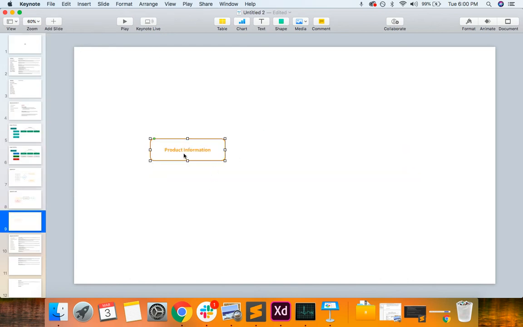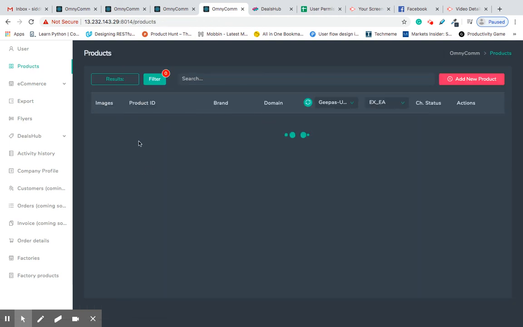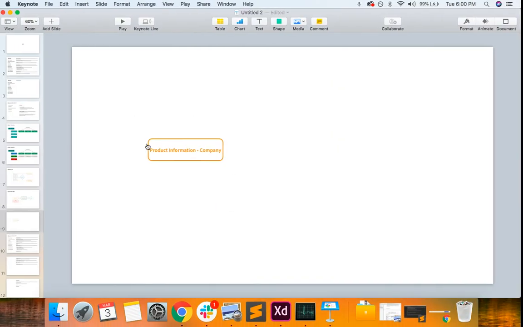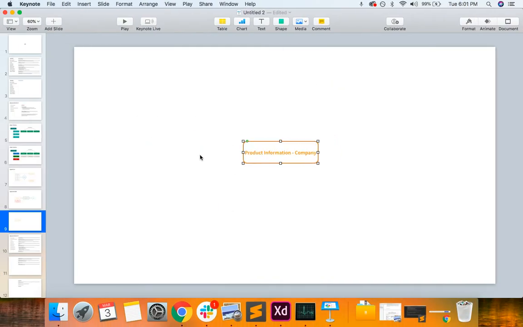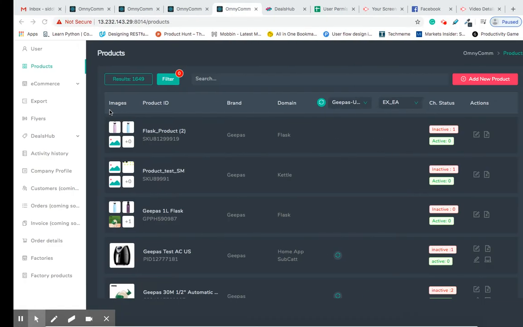One is the product information which the company refers to at the product level, which is here or here. So if I go on products, we have the product level information. As you can see, this is where our internal teams look. And then we have cloned the product information, but made it unique to eBay. So we have taken this product and made it into eBay, but we maintain this copy. And I'll just show you in a second what that means.